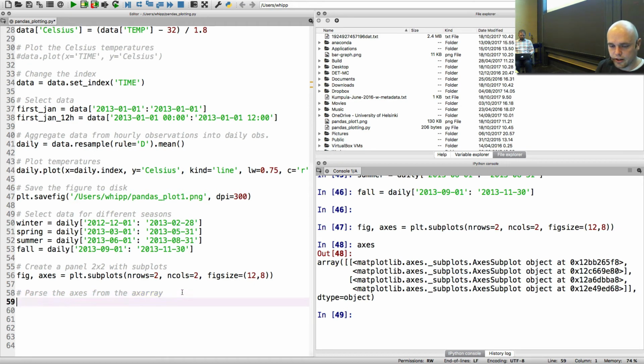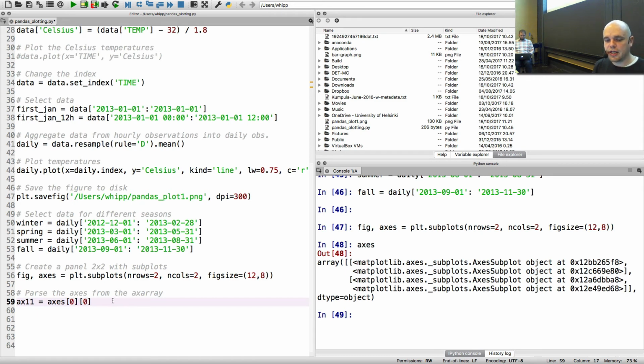Let's say that I want to have the X at row 1 and column 1, so I call it x11, and then I take from the first array, at index 0, the first item from that array.